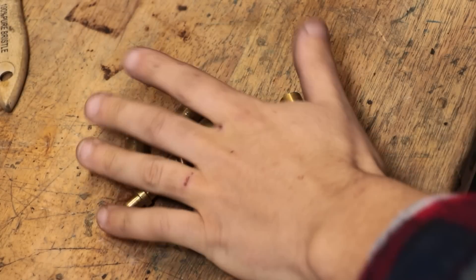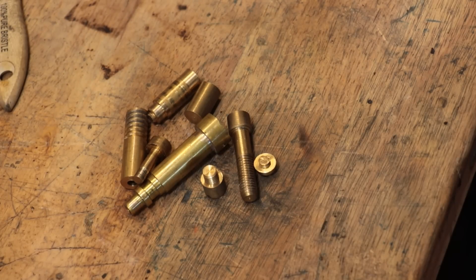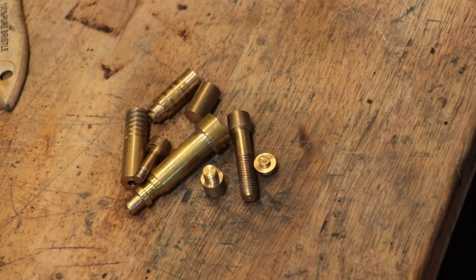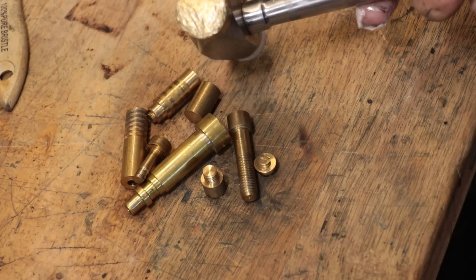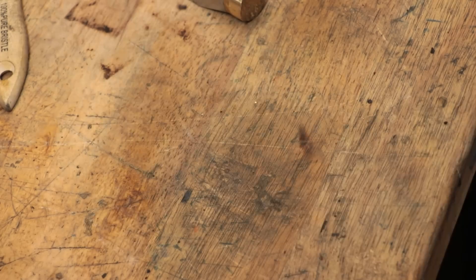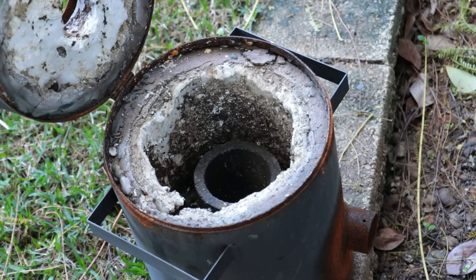Plan B was to use brass. And I mean, brass works well and it's non-sparking like copper — it's just a little bit harder. Now much like copper, I certainly don't have all that much brass on hand, and I certainly don't have any large enough to make the striking faces from. So what I'll have to do is melt some down and cast it in the correct size. Just fingers crossed though that I have enough.